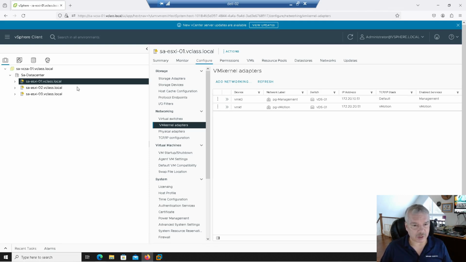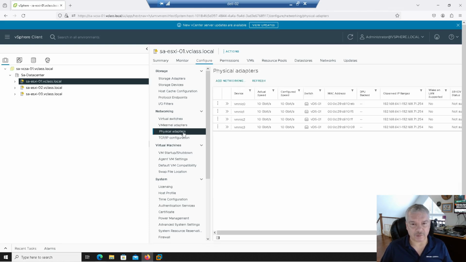Now, each of my VMs here, when I look at it, I've got 4 physical cards. These are all virtual, okay, folks? And all 4 of them are on the distributed switch. That kind of poses a problem, especially when it comes to the wizard, because it's going to say I can't create a distributed switch because there's no available cards. But I'll deal with that when we get to that part of my demo. But right now we're doing this manually.